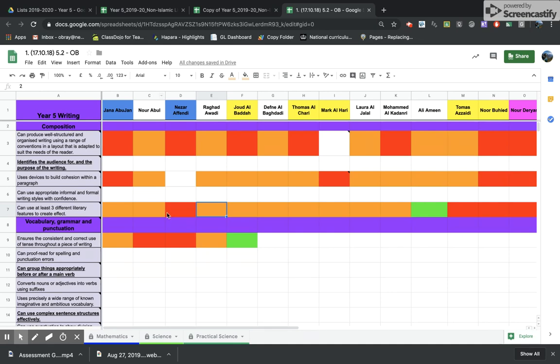Hopefully, by the end of the year, I'm going to be seeing most of these reds and oranges turn to green and even to blue in some cases where they're exceeding the expected standard. So never feel reticent in changing your mind. If you decide that Nizar actually has shown great progress and is now developing, you can change that quite happily. If you change your mind and think that, actually, Daphne has produced 2 more pieces of work and she's really struggling with objective number 5, she's not as confident as I thought she was, you can happily move her down to a 1.